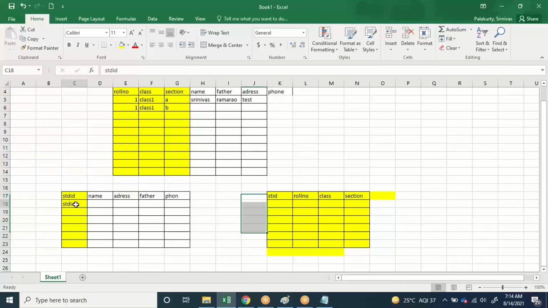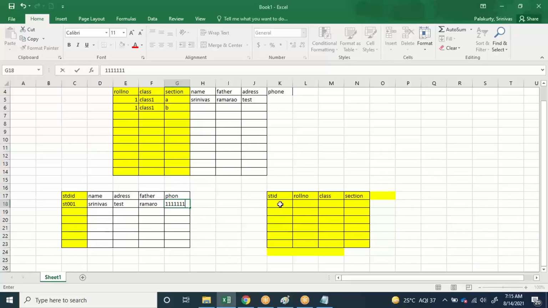Now, student ID ST001, name Srinivas, address something, father name something, phone number something. So this is my master data.